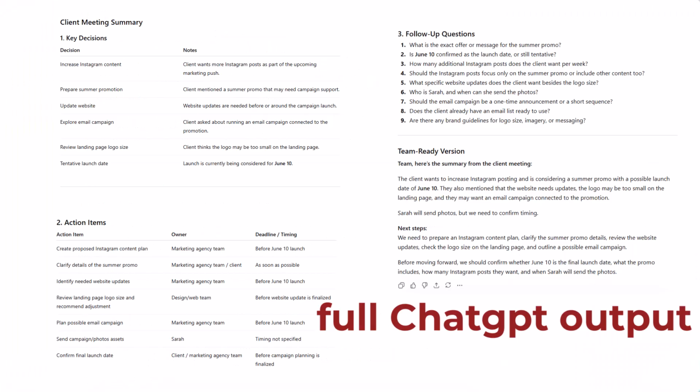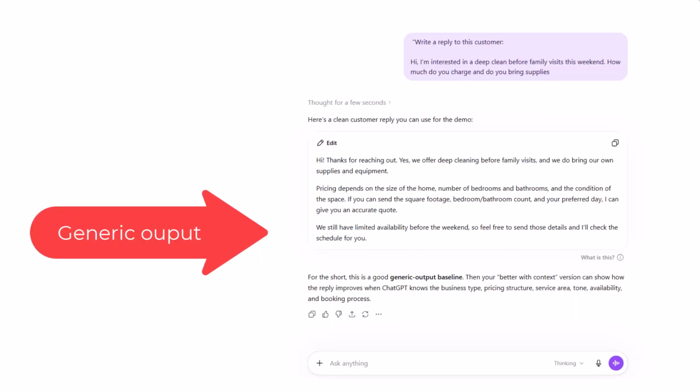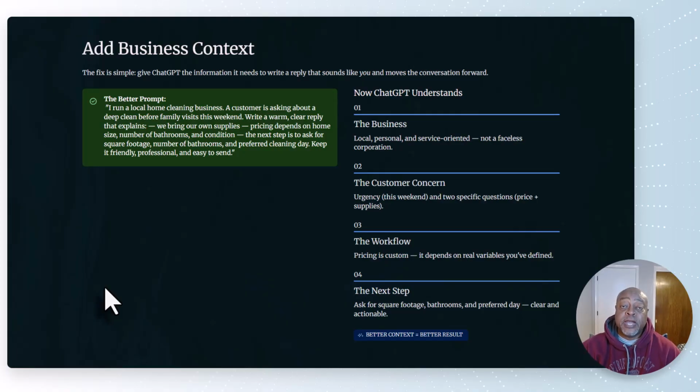As you can see with this prompt, it is a lot more detailed. It's night and day from what you got. Look at everything that it printed out. I'm not going to go through all of this because it's really long, but see how it printed out something totally different. Now you have something that you can really send to a customer, and they will get an idea of what you can do for them.